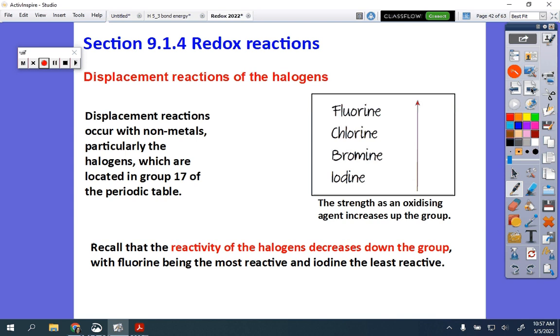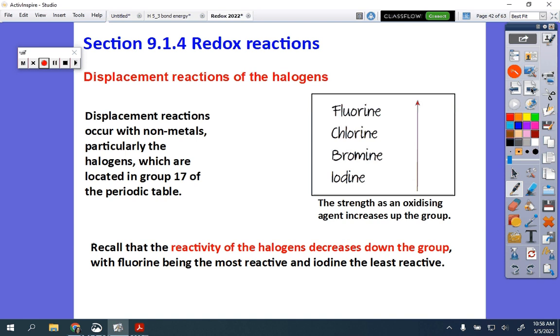So our metals on the left side of the table really, really want to lose electrons. These guys really, really want to gain electrons, but they also have a hierarchy of how badly they want to gain electrons. Fluorine desperately wants electrons. And it goes down from there. It just goes down the table. So if you remember that fluorine is our most reactive nonmetal up in that corner, then you can get everything else from there. Okay?